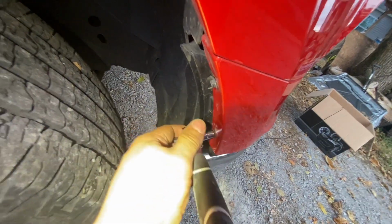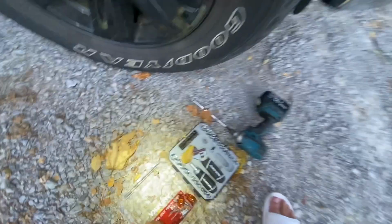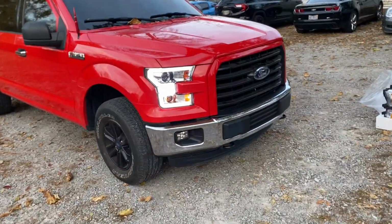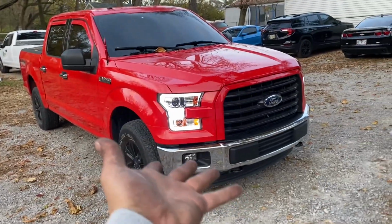Alright, guys, and they just gotta be snug. They ain't gotta be too exaggerated. They're 7 mils. Go ahead and go to the other side and do the same thing. Alright, guys, so once you got those last 2 bolts on both sides put in, she's put together.